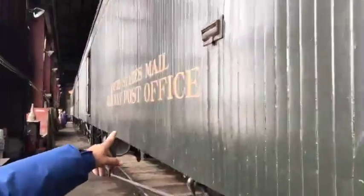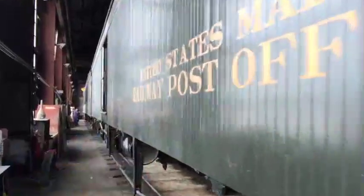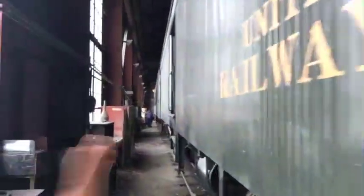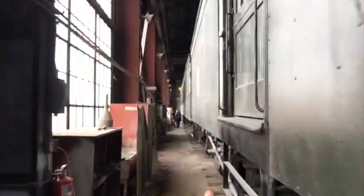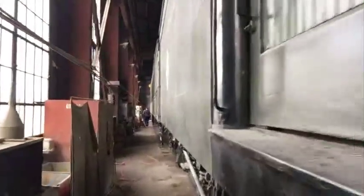So that was the Alco that pulled the baggage. The passenger car was actually important back in the day because that's where all the mail went. The United States Mail Railway Post Office would go on it. We filmed in this car — they say it dates back to the early 1900s.